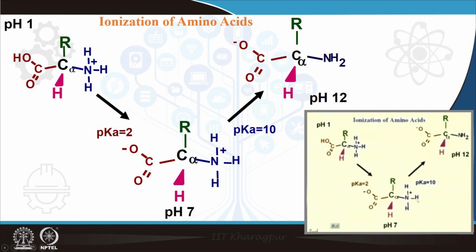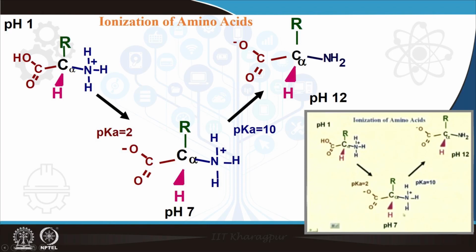This pKa is 10. So after I reach a pH of 10, will I lose this proton? So at a pH of 12, I am now at this position where I have lost all the protons possible in the amino acid. Is that clear? So initially what did I have? I had everything protonated at a low pH. As I go on, what do I have?